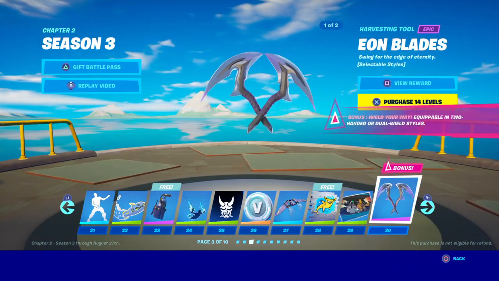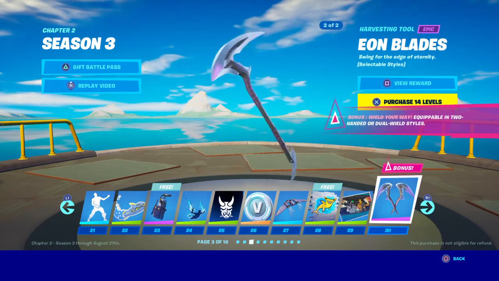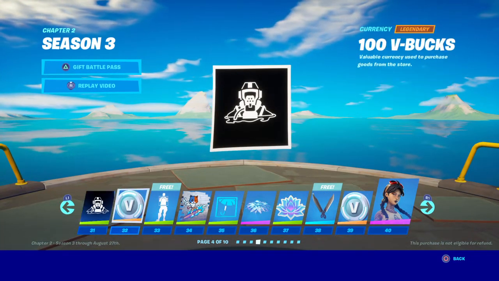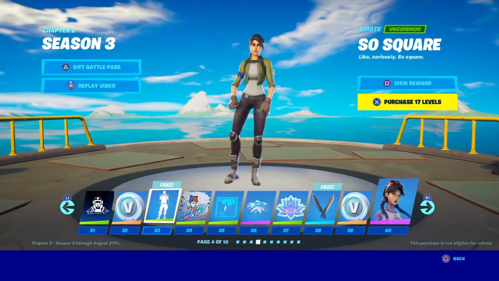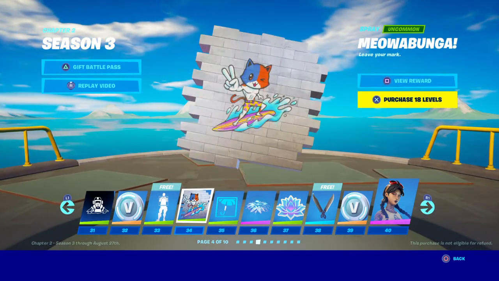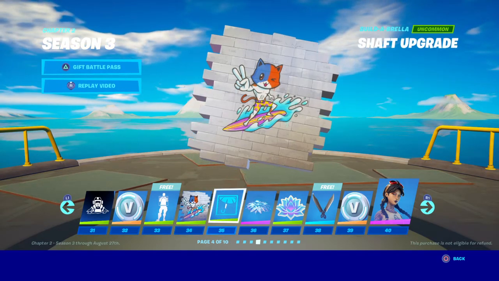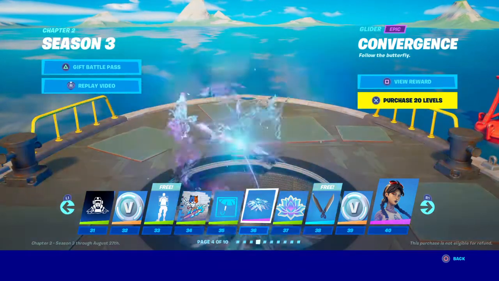Now, this is awesome. Double pickaxe! Voila! Solo pickaxe. What's that? Okay, nice. 100 V-Bucks, so square. Okay. Meow School's again. Nice. Meowabunga. Okay. Shaft, of course, yeah. Just another upgrade on that.